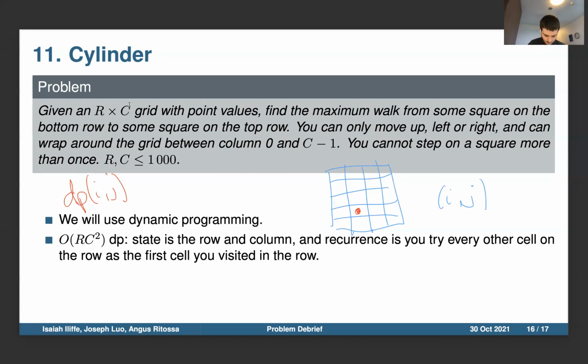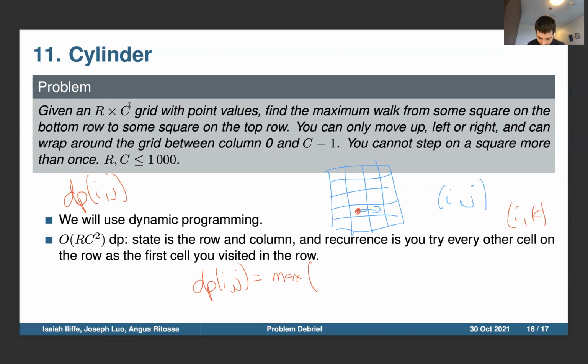Now, if you start at i, j, then your possible moves are you can walk some amount to the left or to the right, and then walk upwards and then keep going. So dp[i][j] is going to be the maximum of, well, let's say we walk to cell i, k. So i is the row. When you're walking to the left or right, you stay on the same row. So you're going to walk to some other cell, let's say i, k.